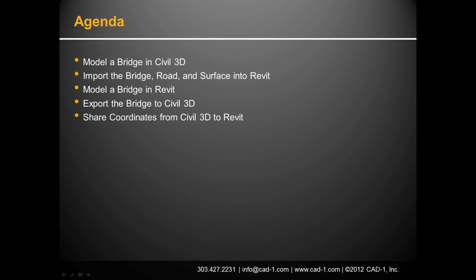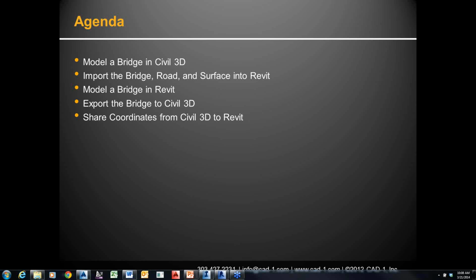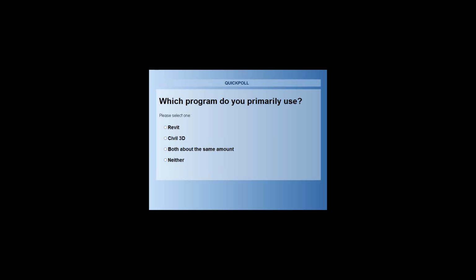Now, before we get going too far, I want to try to get an idea of who we are talking with here. So let's see. We'll do this one first. So, what software do you use? Are you a Revit user? Are you a Civil 3D user? Do you do both? Neither? Wow, coming in pretty slanted. Yeah, I'm liking this slant. Oh man, the Revit started strong and it's fallen off. It did. It started strong.